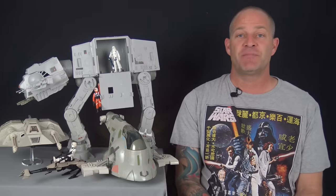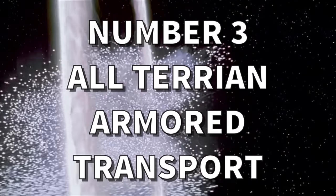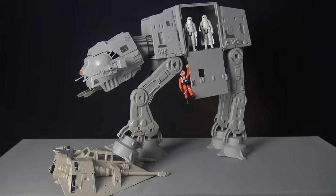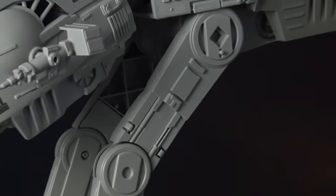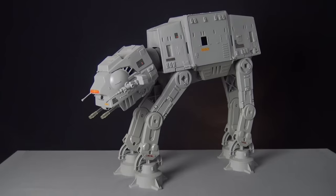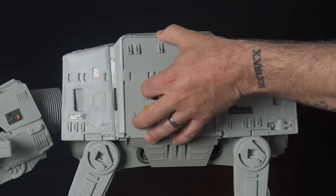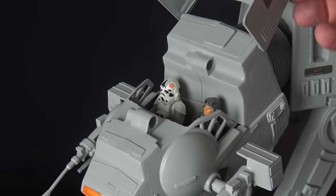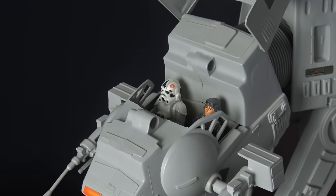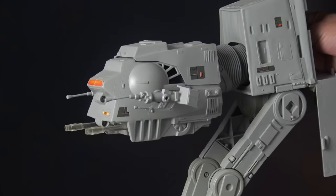As we get closer to the top slot, the number three entry is the fearsome Imperial Walker — the All-Terrain Armored Transport. As children we were first introduced to the menacing Imperial walkers during the Hoth battle scene in The Empire Strikes Back, and this giant toy replica was every child's dream Christmas gift back in 1981. This massive toy is an incredible 17 and a half inches tall and 22 inches long, featuring adjustable limbs and a movable head operated by a handle inside the main body. This area can be accessed via a hinged door and holds up to 10 action figures, while the main cockpit — accessed by a large hatch — fits two. The head features two side-mounted cannons and battery-powered chin guns that light up and pulsate when operated.